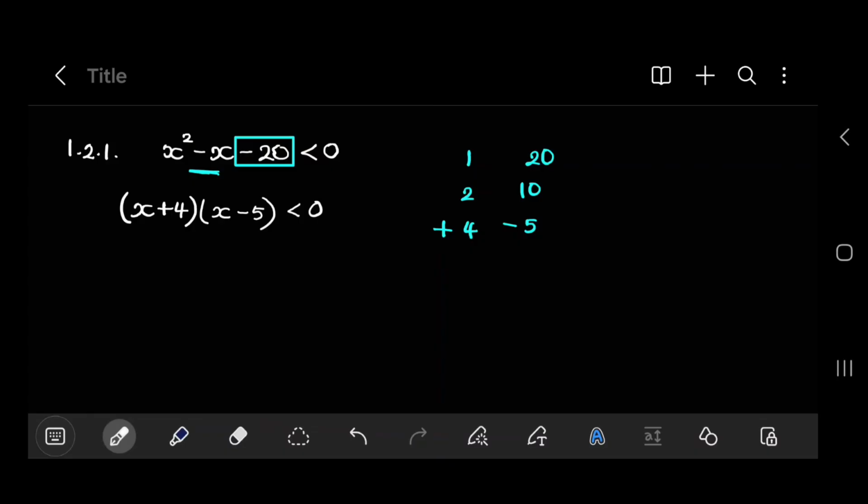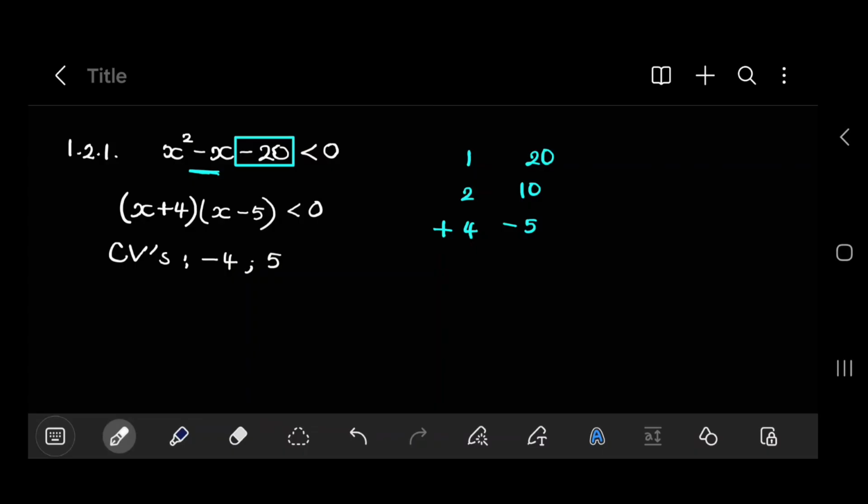Now, here's the thing about working with inequalities. Even though we are solving for x, we are not allowed to say x is equal to. So nowhere in our working out are we allowed to have an equal to sign. That would be wrong, because this is not an equation, it's an inequality. So instead, the values that we would normally have x equal to in an equation are now known as our critical values. So from the first bracket, you would get x is equal to -4. And the second bracket, you would get x is equal to +5.